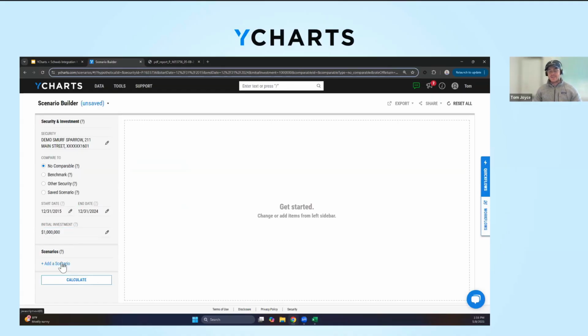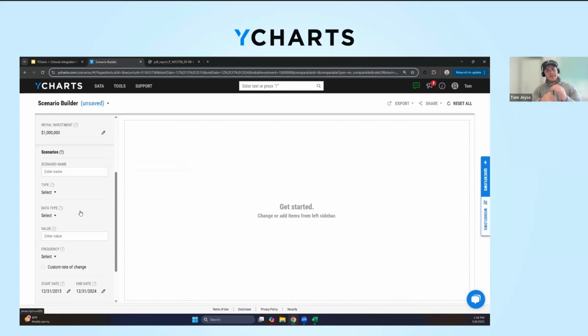And then I have the ability to add a scenario. So if you're following along, even if I'm moving just slightly too fast, it is for the sake of time. Just know that it's available. And then you can reach out to our support team and we can actually help you with these inputs. So I'm just going to call it a 4% rule.